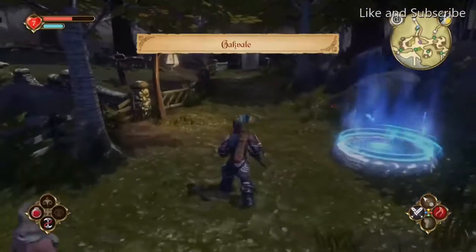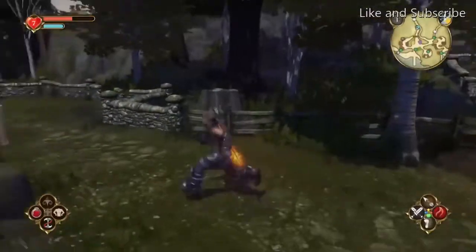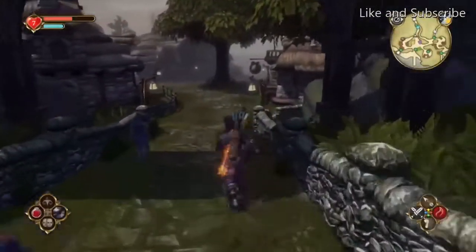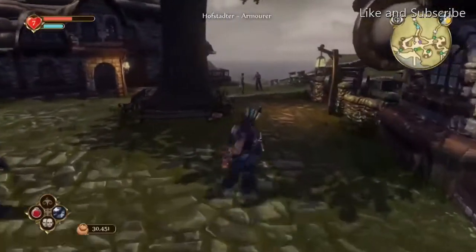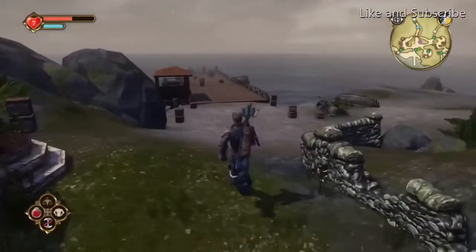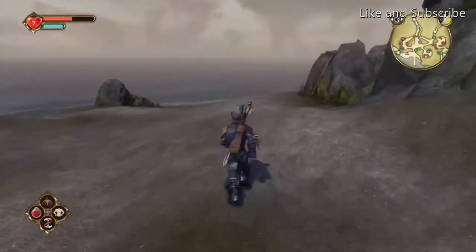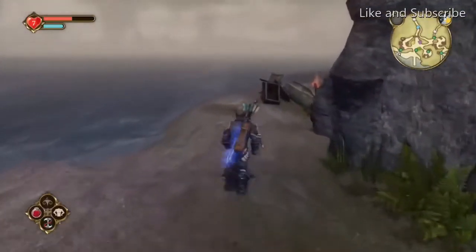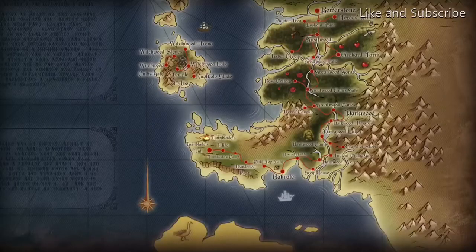Alright, so once you get back to Oakvale, make sure to put your sword away, because they will come after you and attack you. So we're gonna run to the ocean, and we're gonna enter the Clifftop Path.